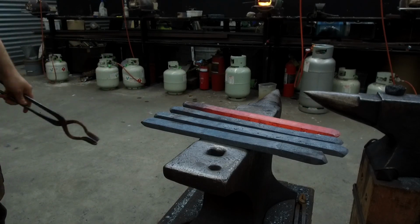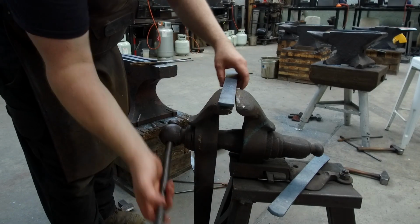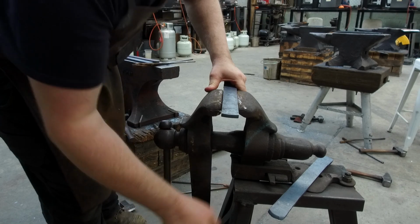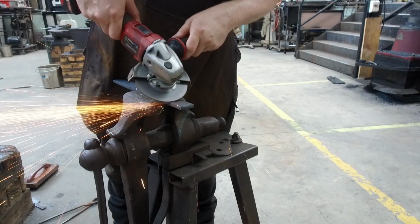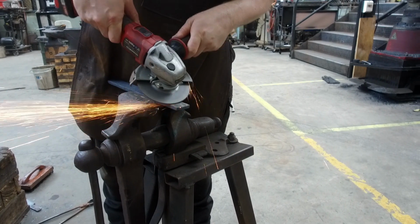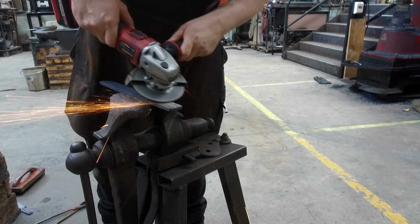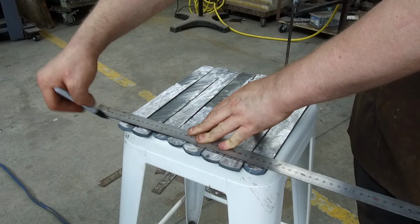Once the chain has all been forged out and cooled down, I'm going to be taking an angle grinder to clean off the surface of the chain material. It's quite scaly and there's a lot of oxide on the surface, so I want to reduce that by getting rid of a lot of that material. Once it's all cleaned up, the steel needs to be cut down into the correct lengths, so I'll be doing this for the bandsaw steel and the chain steel.